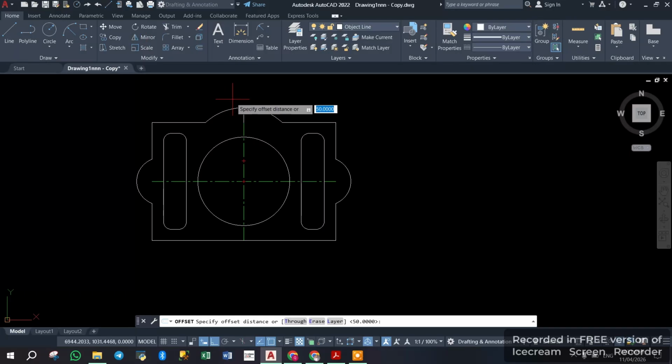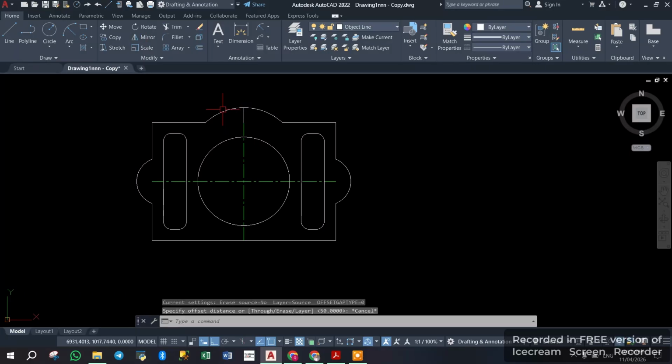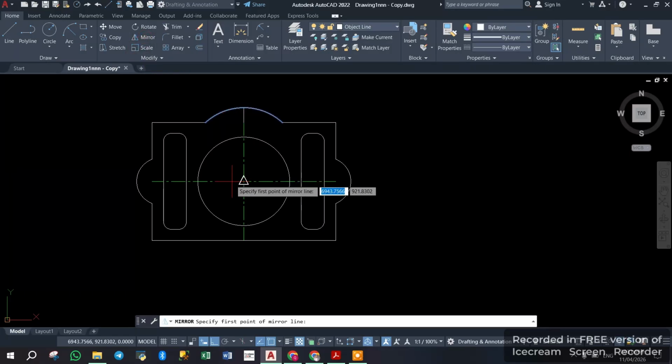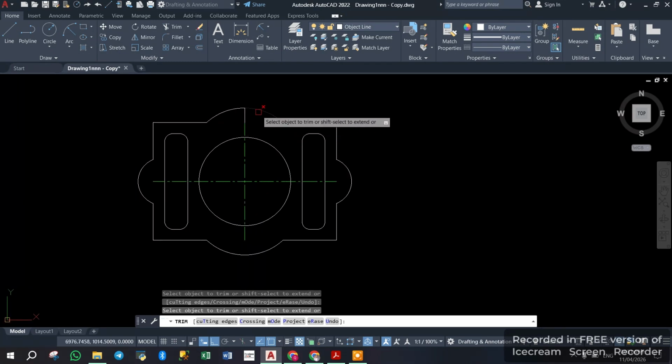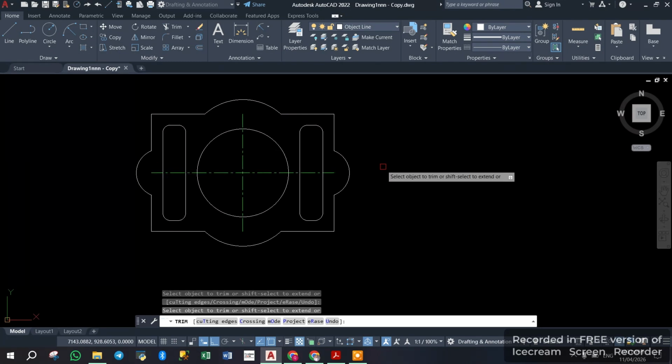Choose this portion and go to mirror, then give the center. Then it will be mirrored to the other side. Then after that, trim what is not required. Then as it is shown here, this is the final part.